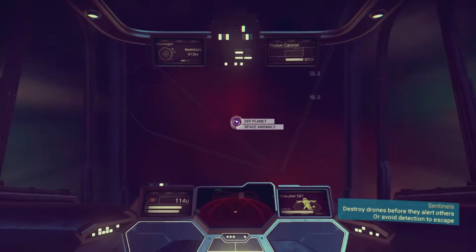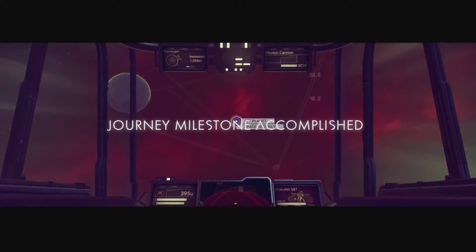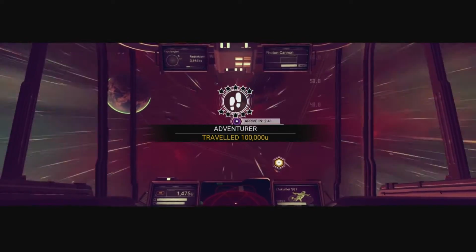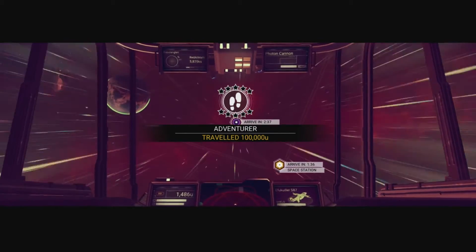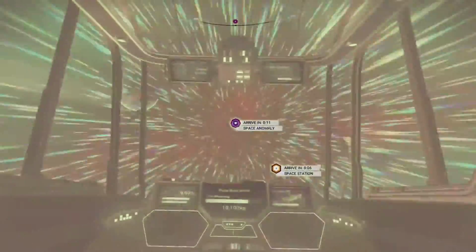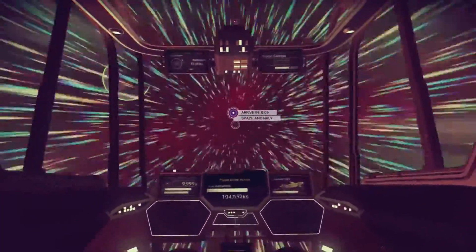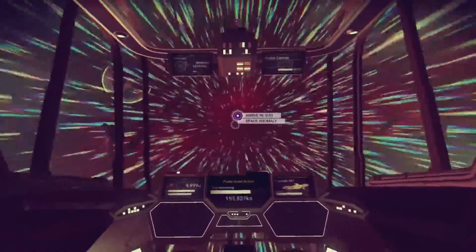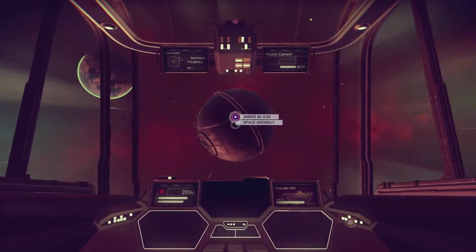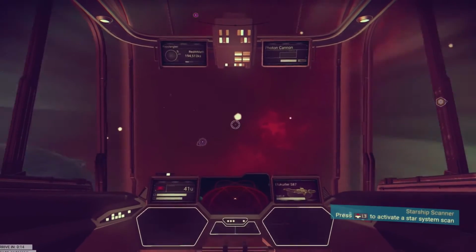Let's go ahead and boost into the atmosphere so that our pulse engine comes back online. Journey milestone. Oh, that's probably what the trophy was for. Traveling 100,000 U's. Definitely U's. Okay, okay. And 3, 2, 1, space anomaly. I believe the entrance is going to be on this side.